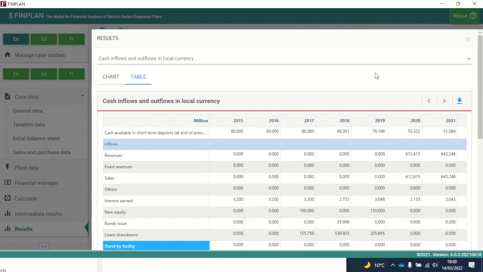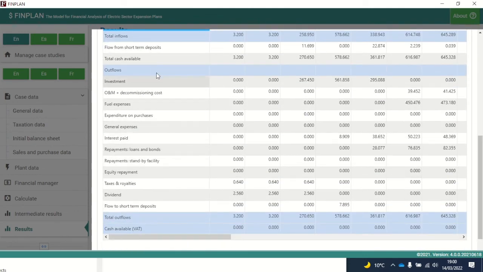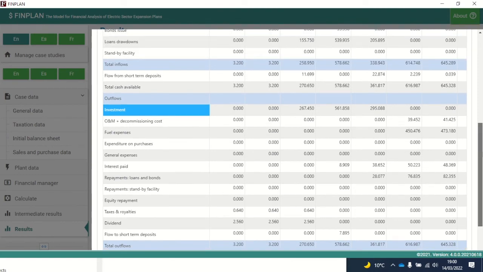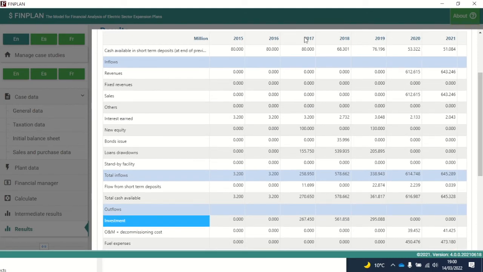So first, we need to ensure that power plant is under construction at the correct time. To double check, we have to make sure that there are values for investment, which is this row for the years 2017 to 2019, as we have stated that those are the years under construction. So we see here that indeed there are values for investment from 2017 to 2019.